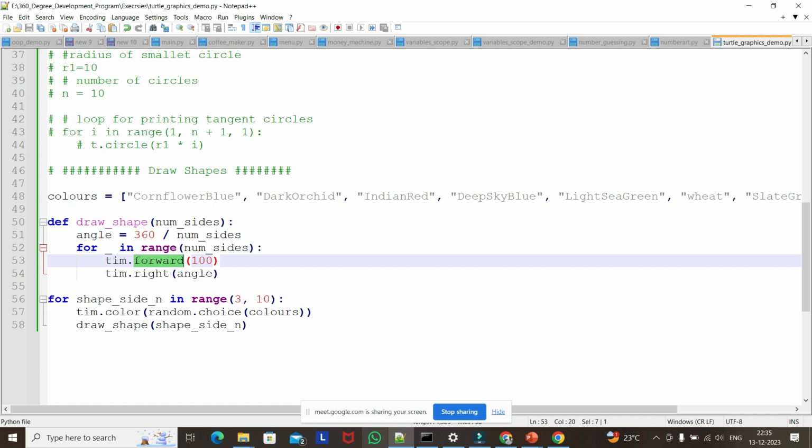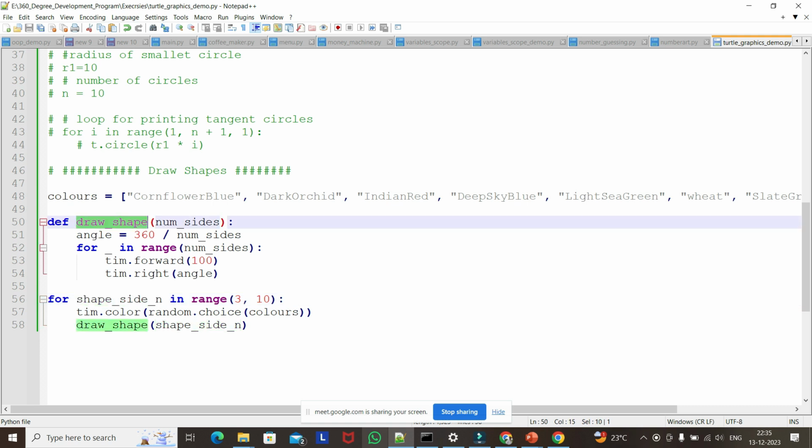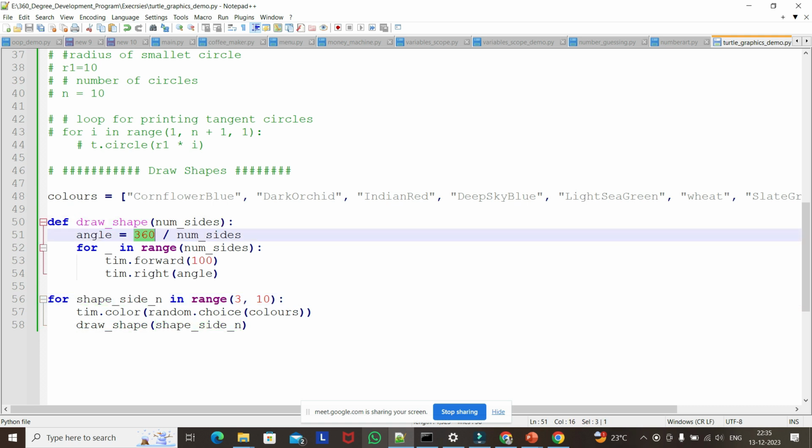If we turn left, it will draw upwards; if we turn right, it will draw downwards. Now, if we want to distinguish, I want to draw everything on one side. So I have defined a function: 360 divided by the number of sides, and then for i in range, the number of sides.